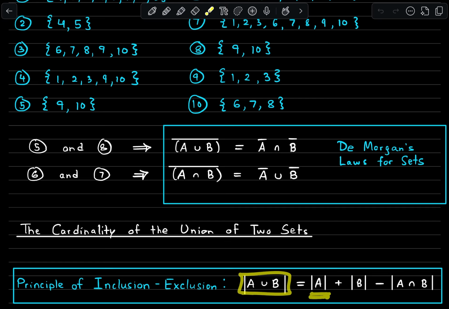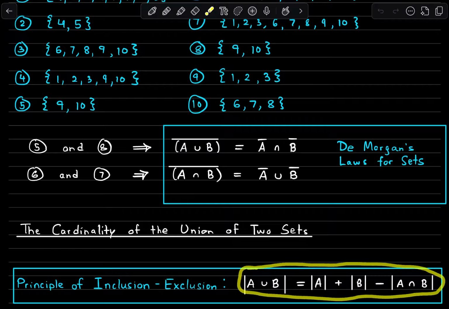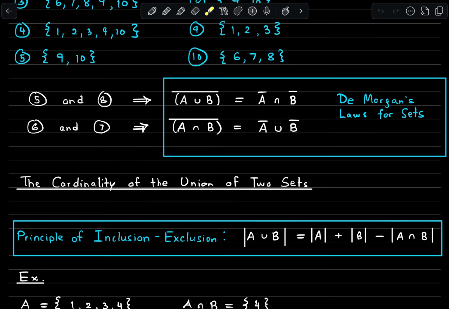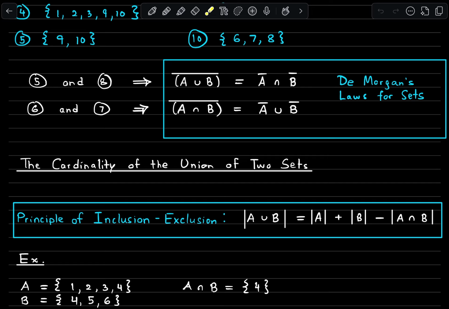So this is saying that the cardinality of the union of A and B is equal to the cardinality of A plus the cardinality of B minus the cardinality of their intersection. Okay, this is an important relationship when we talk about probability. This relationship is going to come back, specifically when we talk about the probability of events A or B. The same way set theory is built off of logic, probability can be built off of set theory as well.